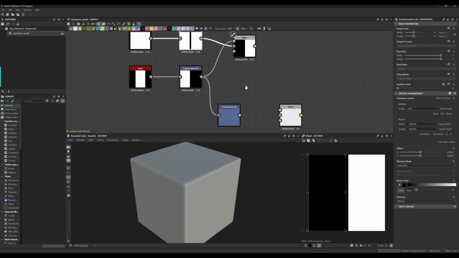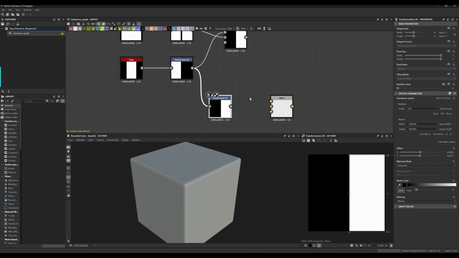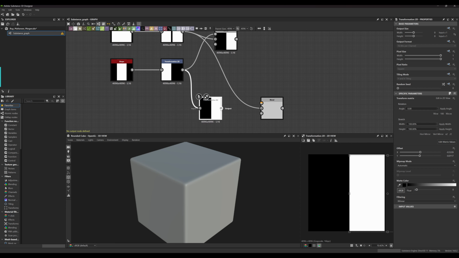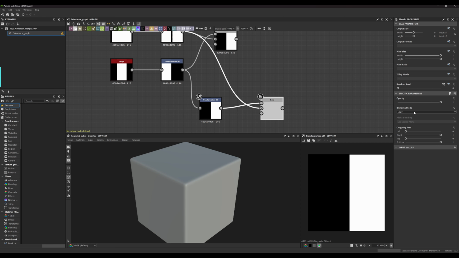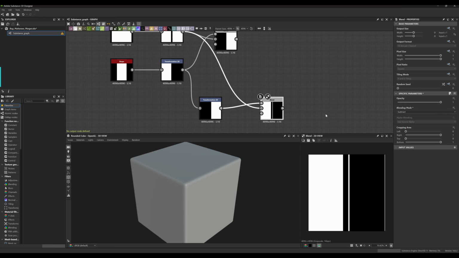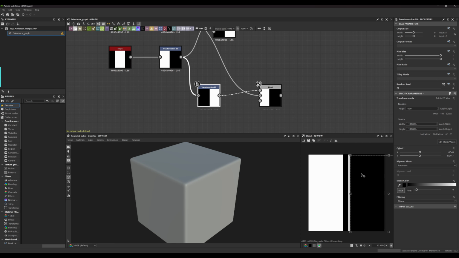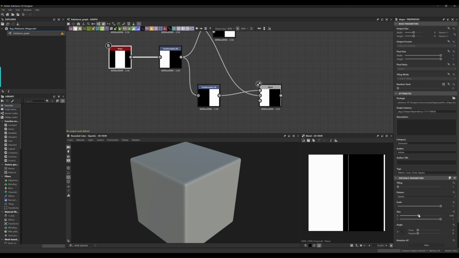Now let's come here and take a look at this as well. And then we'll do the same thing. We'll put this in the background and then this in the foreground. I'll change this to subtract. And if we double click on this, now we're getting some problems here as well. So we need to adjust this a little bit. Ultimately, we may need to adjust this shape to make it bigger, smaller. There we go. So I think that works there.